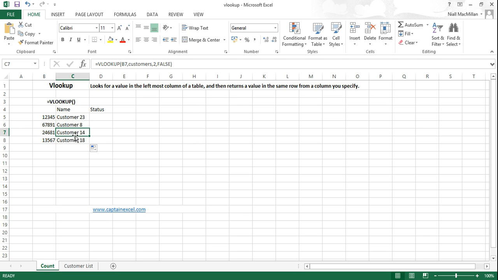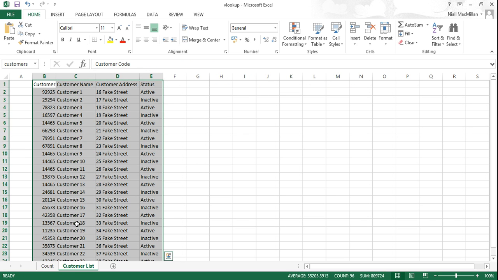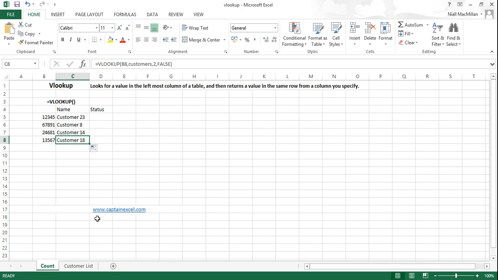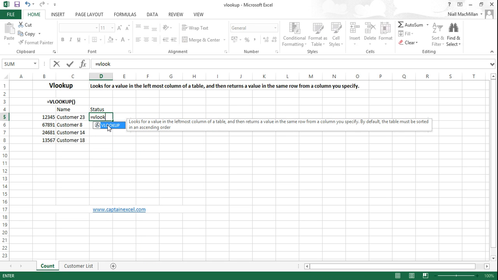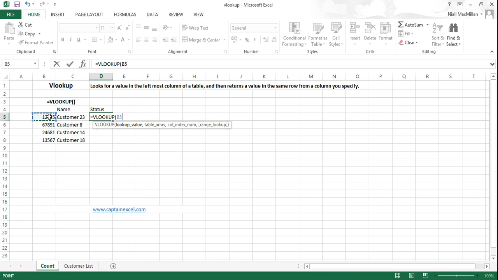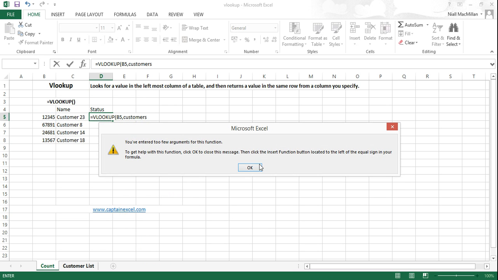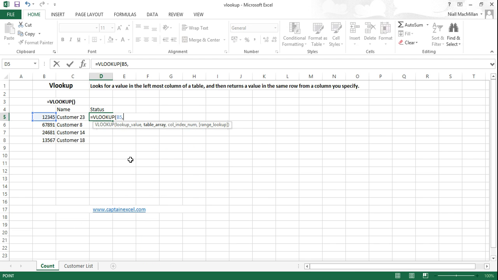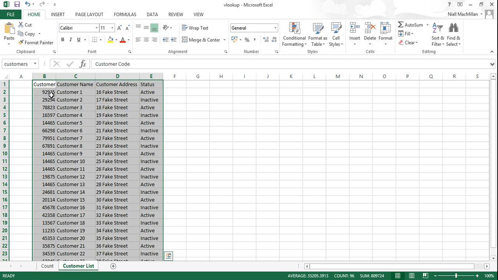So that's how we've got our customers. So see if you can tell me this. We need to get the status of each of these customers. So we'll go through it again. Equals VLOOKUP. We want to look up that value in, nice and easy, customers. Okay, so what column is it? Remember, this is 1.